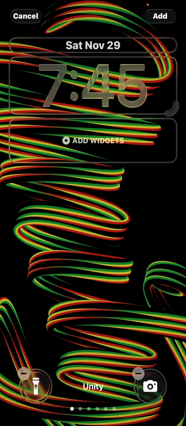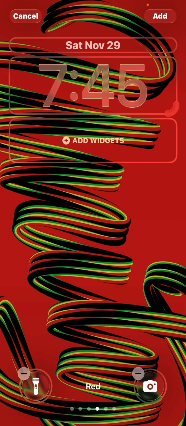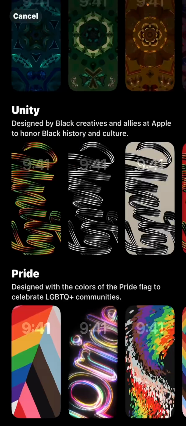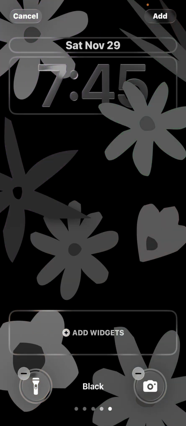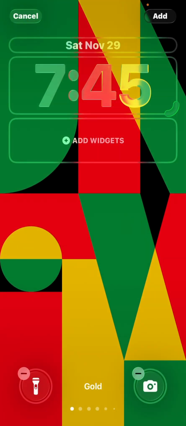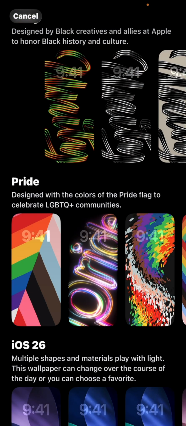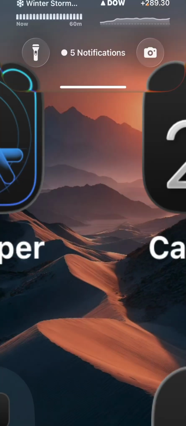I'm going to be honest, part of me doesn't quite like these wallpapers is the fact that they get darker on the home screen. So hopefully in iOS 26.3, they make the Unity wallpapers more like these here in iOS 17. As these are my favorite Unity wallpapers. These are the ones from iOS 16.3. I really hope they're as bright as these wallpapers, as these ones are not entirely bright. But we'll just have to wait and see.